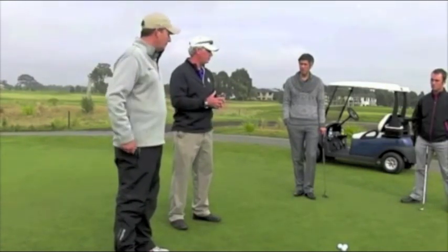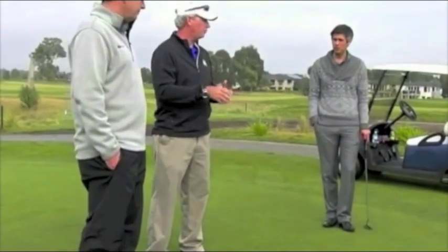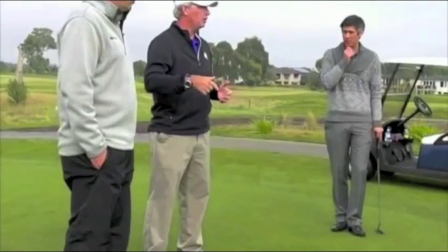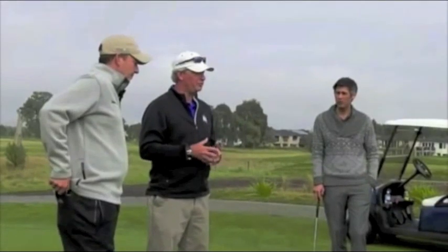Thanks for coming. A very quick background: all this was developed out of the TV product. I had written a software program that predicts the break on any real golf green — that's what you see on TV. After doing this for several years, you start realizing there are very clear patterns to break, clear patterns under the green that are invisible to you now, but once you understand them it makes green reading very simple and straightforward. I've spent two or three years developing the teaching program, refining the concepts, figuring out how to teach it and make it simple.